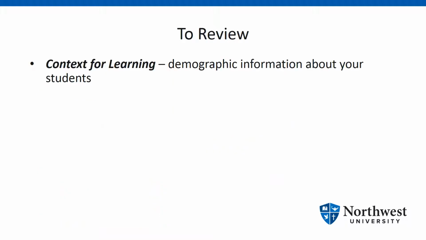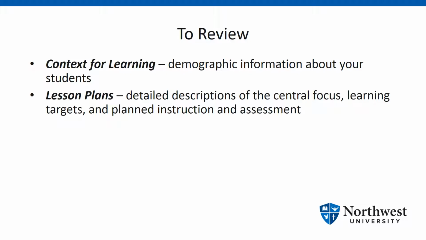So let's do a quick review. You have a context for learning document, which is demographic information about your students. It's just background about what we know about them. You'll have the lesson plans, which are detailed descriptions of the central focus, which is consistent across all 4 lesson plans, the learning targets, which will be specific to each lesson plan, and then your planned instruction and assessment, including what are the activities we're going to do, what materials am I going to use, how am I going to assess student progress.